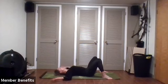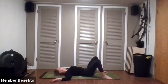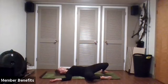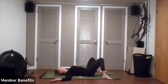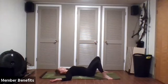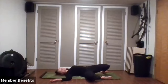Take your arms in goalposts. So your palms are up to the ceiling, your elbows are bent, they're straight across from your shoulders. Lower back is still pressing in as we drop your knees from the right to the left. Keeping your shoulders and your elbows down. Good, opening your hips a little here. Stop, everybody.